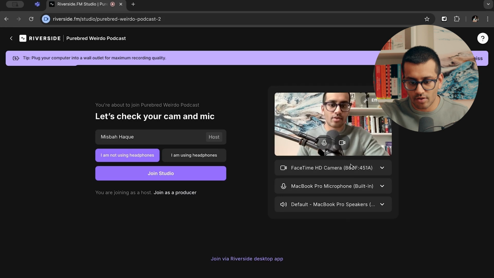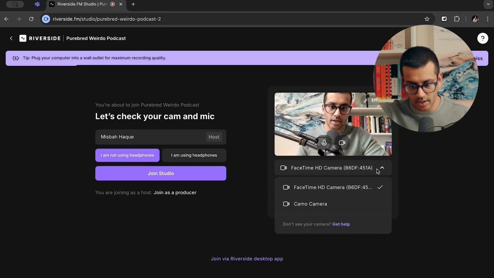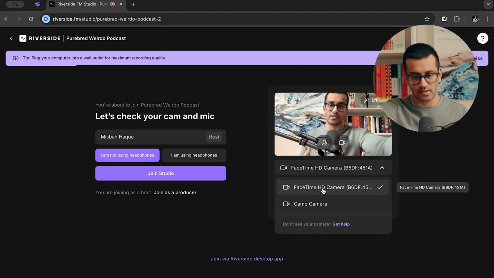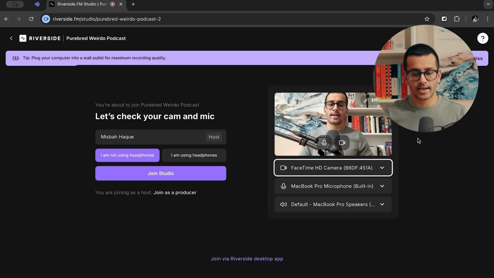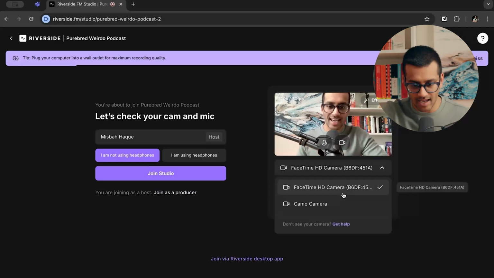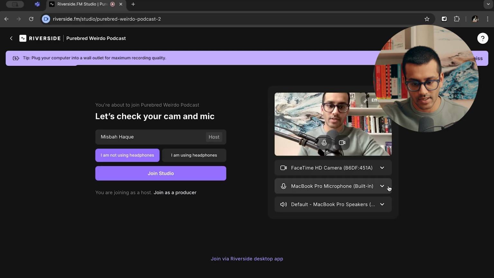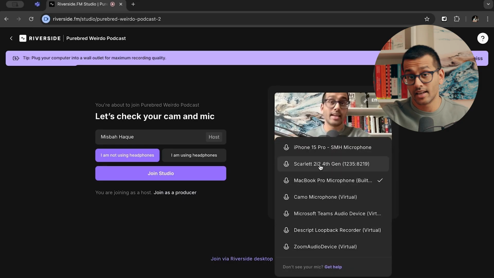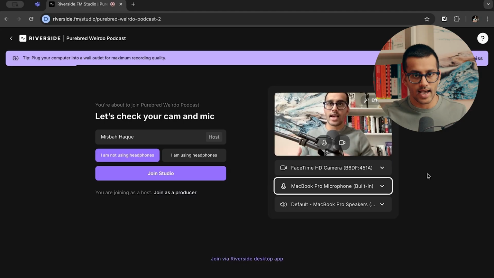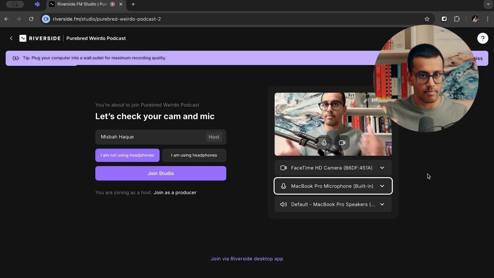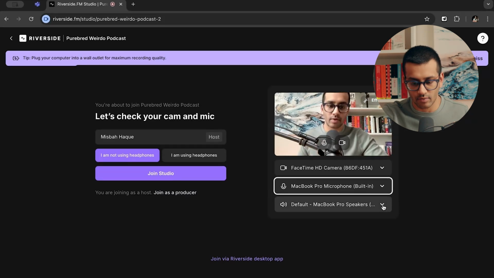And then of course, these three areas are pretty important, where you can select FaceTime, which is showing basically my internal webcam right now, or I use a software called Camo, where if I selected that, I can connect my iPhone 15 as a webcam. Now the microphone section, make sure that you have selected the interface. So for me, I am using the Scarlett as my audio interface, and that is technically what my mic is, but you want to make sure that the right source is selected, because once you hit record, you can't change those things. You'd have to stop the recording and adjust that.